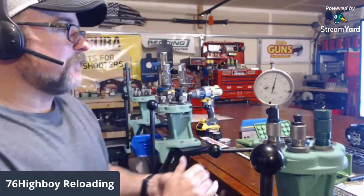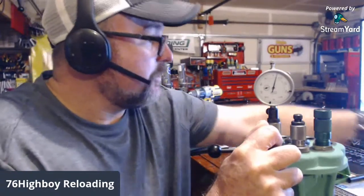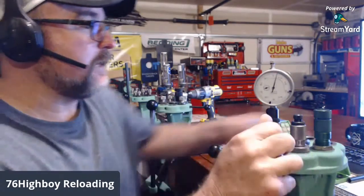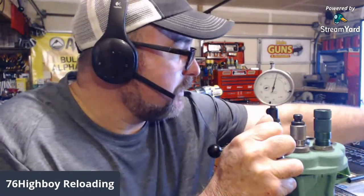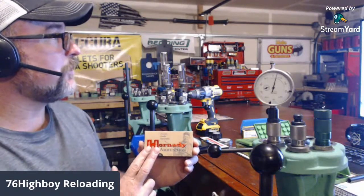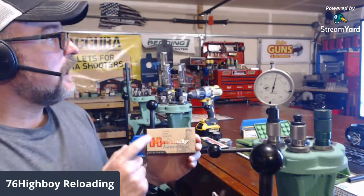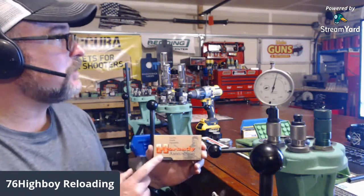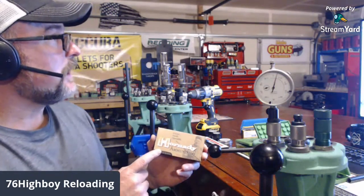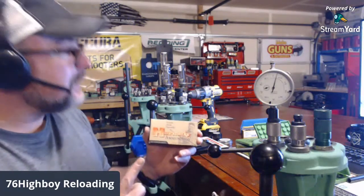But now here's one for you. If you're new to reloading and you have some factory, as you see how I inspected these, you can compare yours to theirs. Now, I'm going to tell you this. I have the Lee Beginning Reloading Series for 223 Remington. All of those range cases, like we're going to be looking at now, I sized all of those off of my Lee equipment and I ran them head to head with the five that you saw shot out of this box, and my rounds were just right behind these Hornady's. And that's just coming off my Lee.